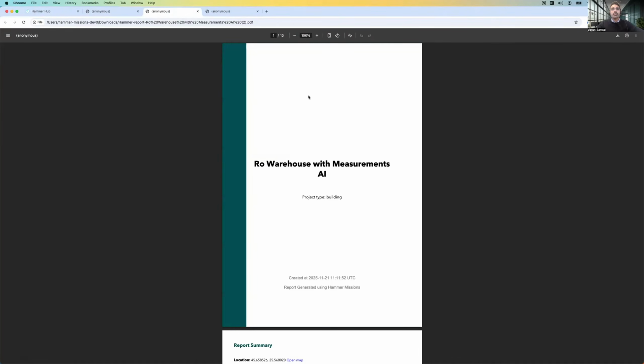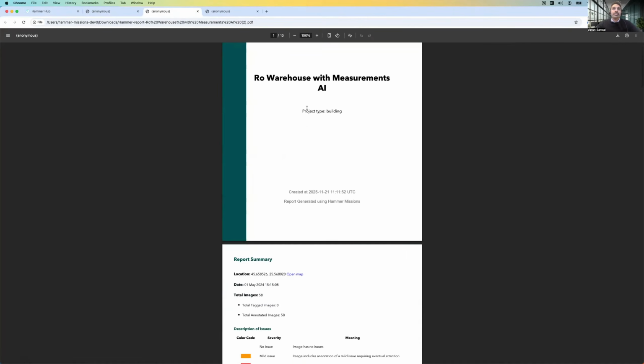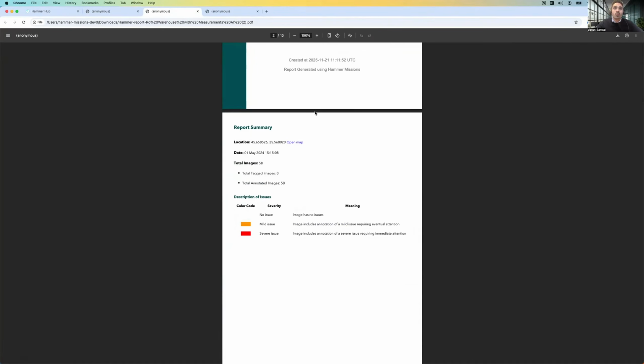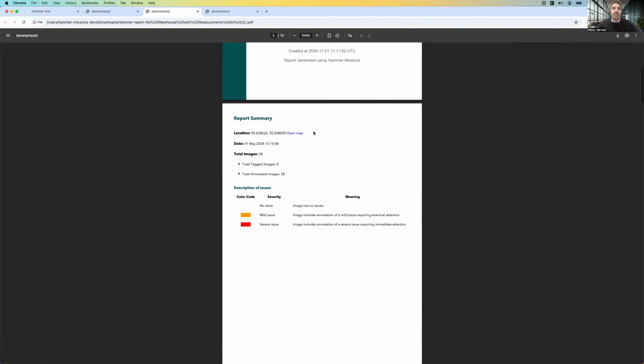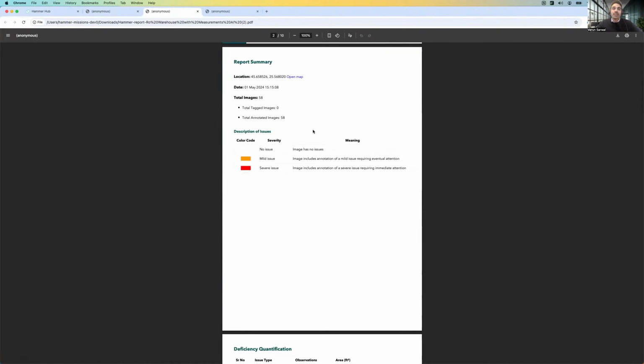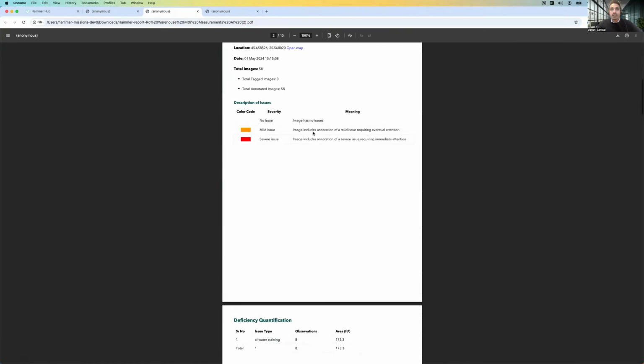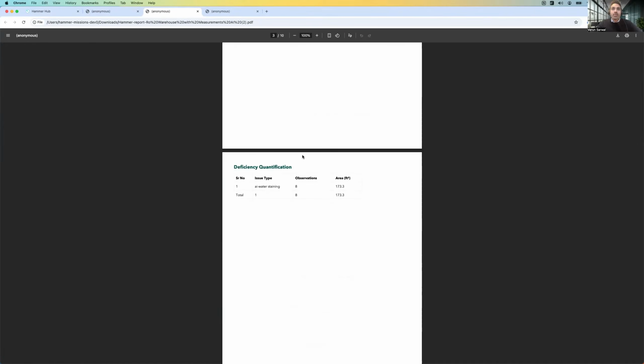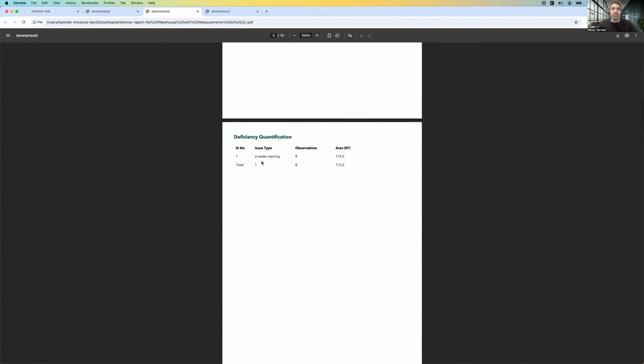So what we were able to do is we were able to look at all of the data that we were looking at in the platform, but now it's all been reported and put together into a PDF format. You can also get this out in Word if needed. It's very simple. And what it's telling us is essentially all of the water stained area.